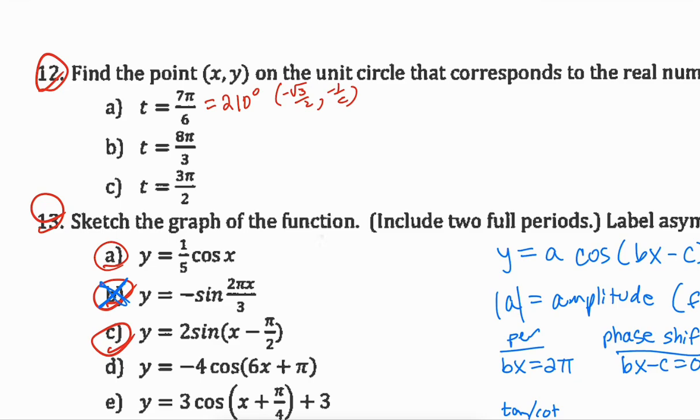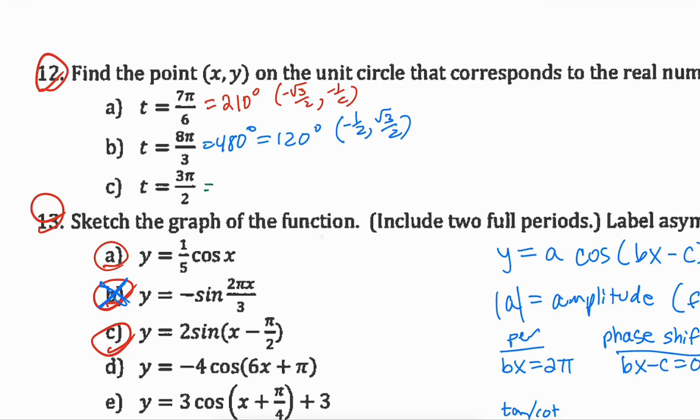Eight pi over 3 is more than you want. But if we do 8 times 60, or 8 times 180 divided by 3 is 8 times 60, we get 480. If you get something higher than 360 or negative, just to relate it to 360, if you subtract 360 from that, we've actually landed at the 120 spot. So that's the point we use on the unit circle. Whatever is coterminal, wherever you land. I land at 120. The point at 120 is negative 1/2, positive square root of 3 over 2.